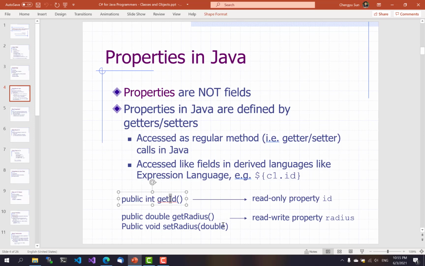property. In Java, it doesn't actually matter much if you consider these properties or just regular methods because you use them as regular method calls. But in languages that are based on Java, like the expression language used in JSPs, we can actually access properties with the same syntax as for fields, with object name, dot, then property name. This shows that properties are indeed something different, not just getter and setter methods.